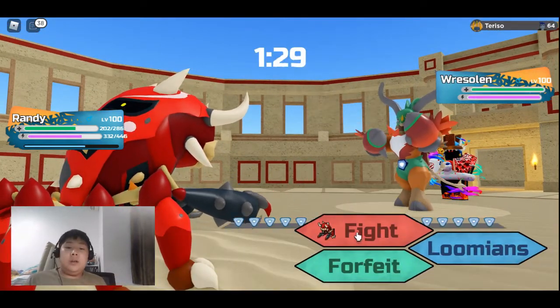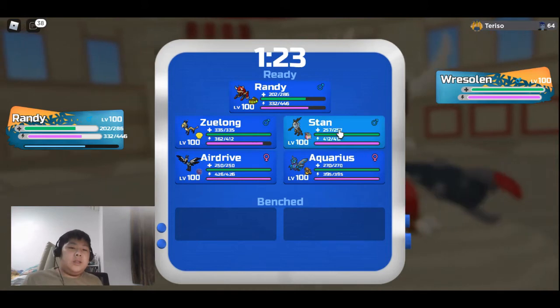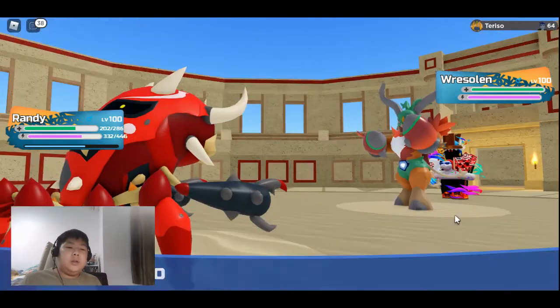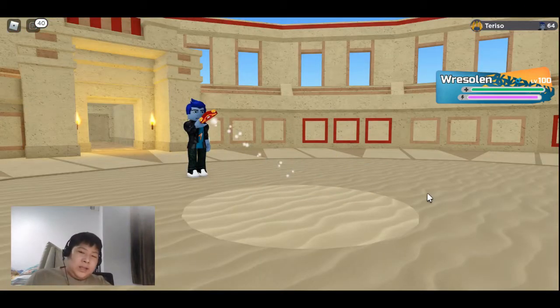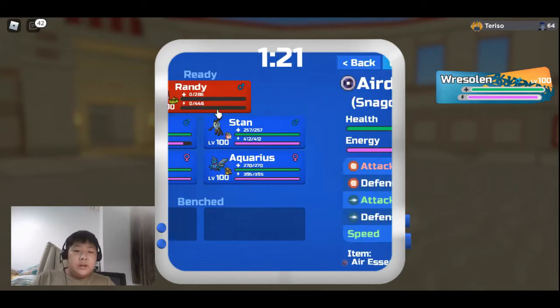Wrestling. Well, I think I died of wrestling. I don't think I can take a hit from wrestling. I have options. Honestly, he might fear Wendolen or Snagoop coming in. He might go for Blaze Punch. No, he just pep jabs. Alright, I'm dead. Yep. I didn't stand a chance there. So, I can send in Wendolen or Snagoop right now. Snagoop is stronger, I think. So, let's see. 399.